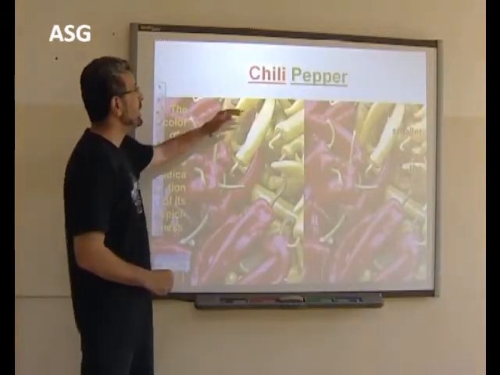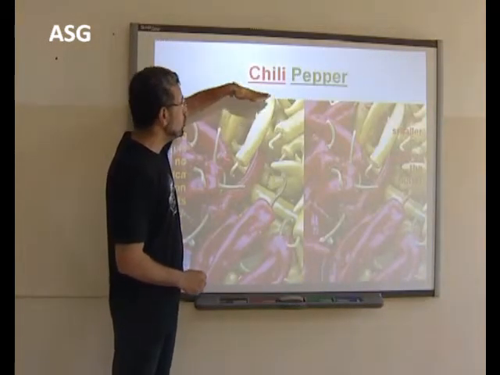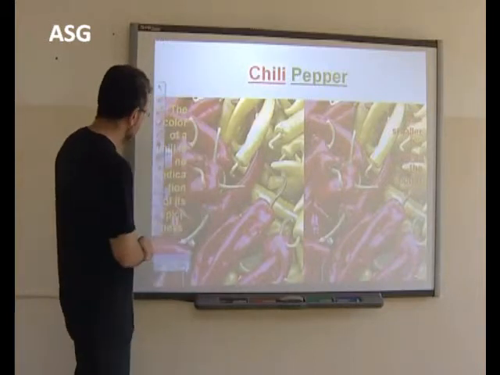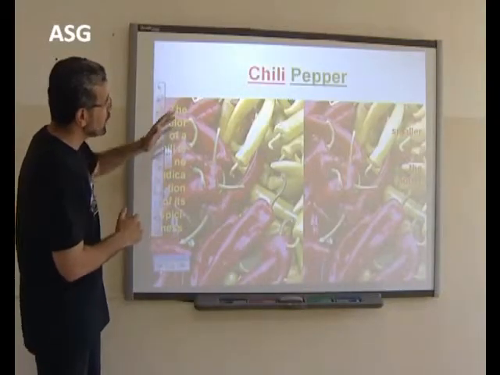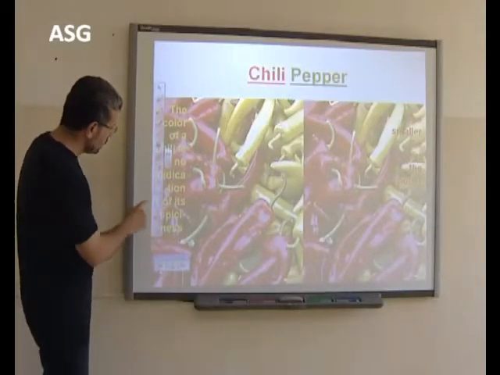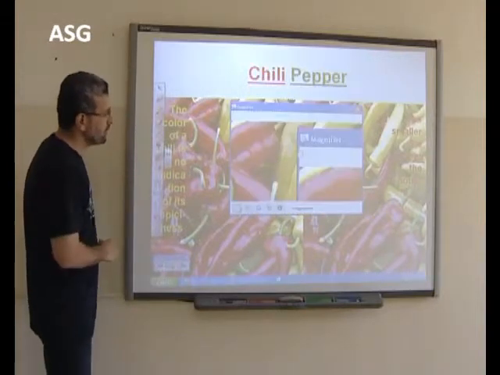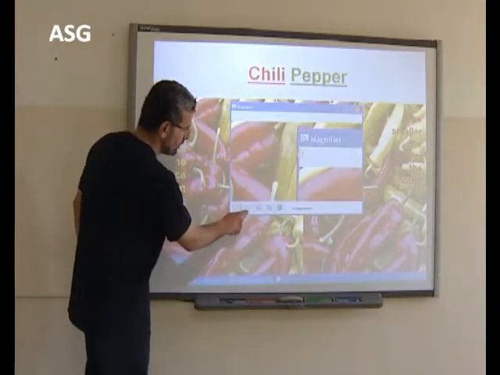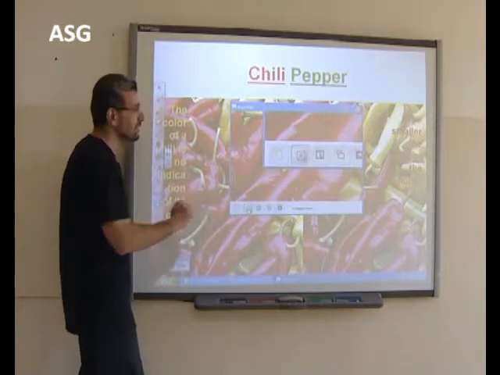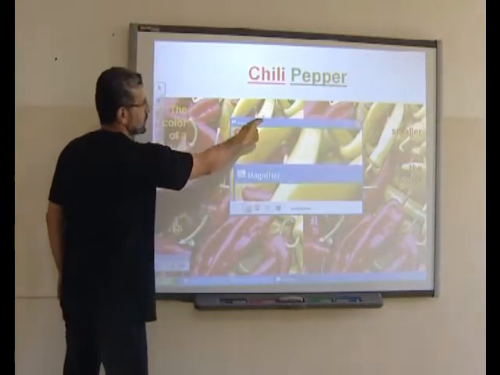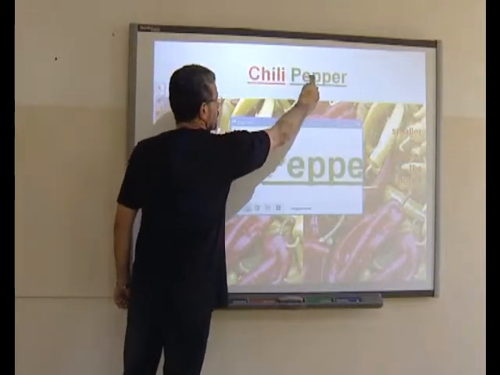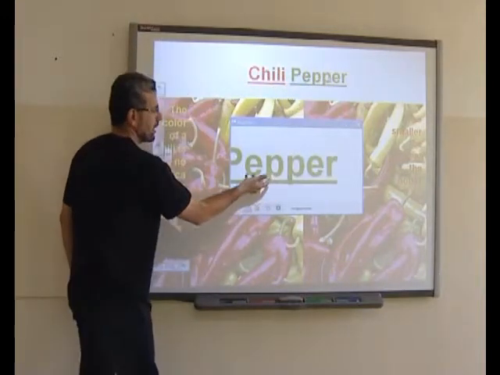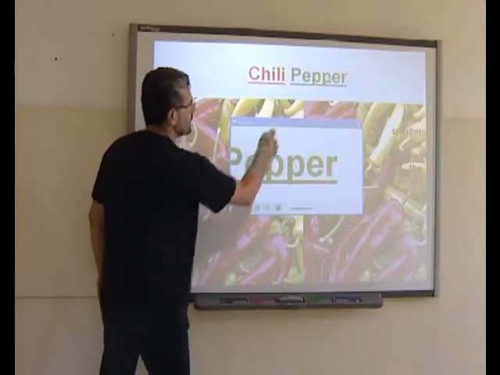Now, if we want to zoom in on some words, we can click on the magnifier. Now, let's focus on some words. We can just click on the magnifier and choose this button, don't forget that. And of course, you can move your pointer to the specific word, and you can make it zoom in this window.